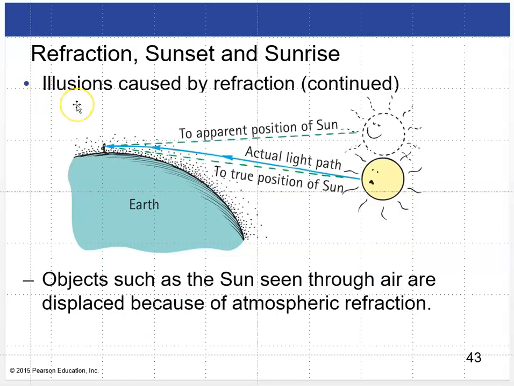Okay, now there are other kinds of illusions caused by refraction. Do you realize when you look at a sunrise or sunset and you think the sun is just touching the horizon, the bottom of the sun, called the lower limb, is just on the horizon? In reality, the whole sun is under the horizon. Because of this refraction, air, for its tiny little index of refraction, is almost the same as vacuum. But you're looking through a lot of air here. This is a thick layer of atmosphere. This might be 200 miles of air. That slight bending is enough to make the sun half a degree below the horizon when it looks like it's sitting on the horizon. So in reality, hours of daylight are slightly longer.